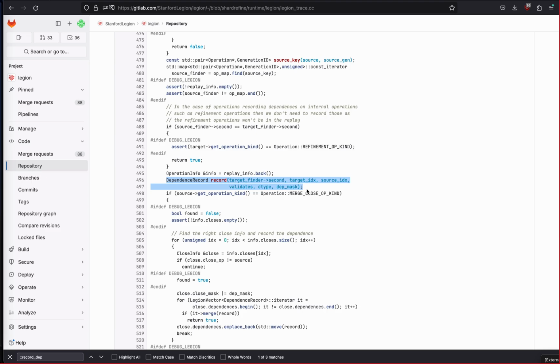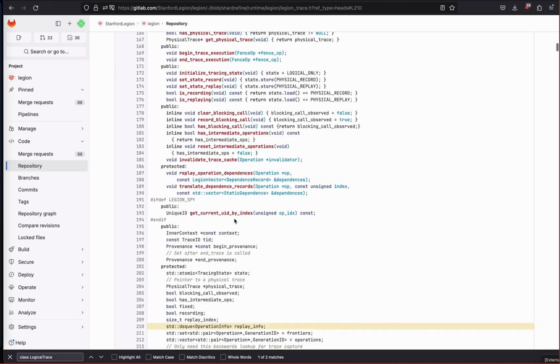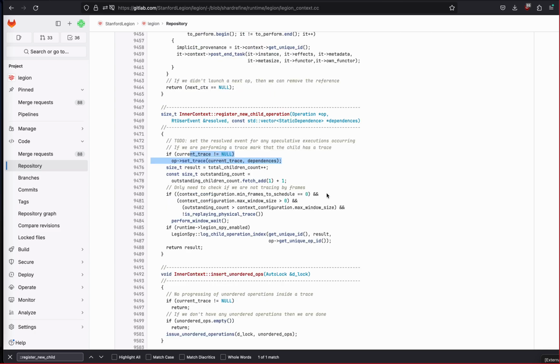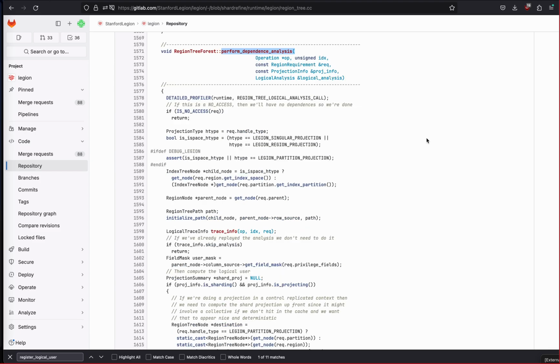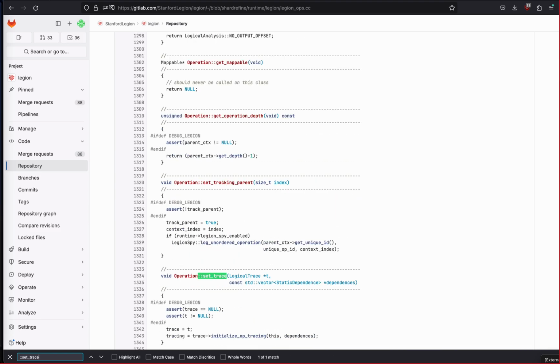So the end result of this trace capture is a fully populated set of these replay info operations. And what happens then is when you go to start replaying the trace, the next time you come through and start to replay this particular trace, the next thing that will happen is, let's see if I can remind myself where. If we look at set trace, I think that just sets the actual. Where did lead jobs go? So let's take a look at what happens.